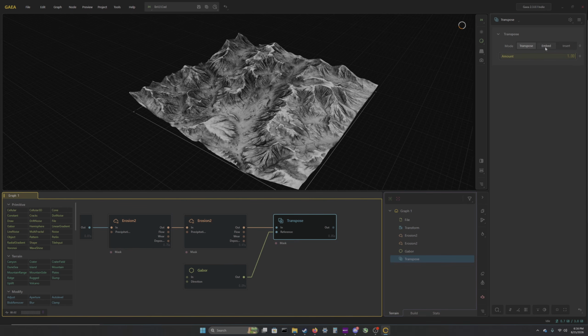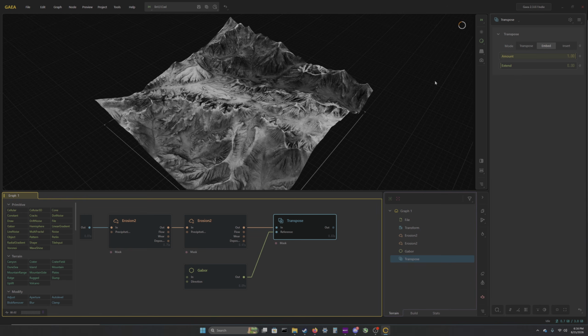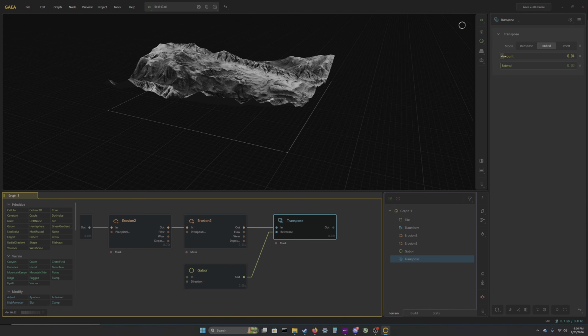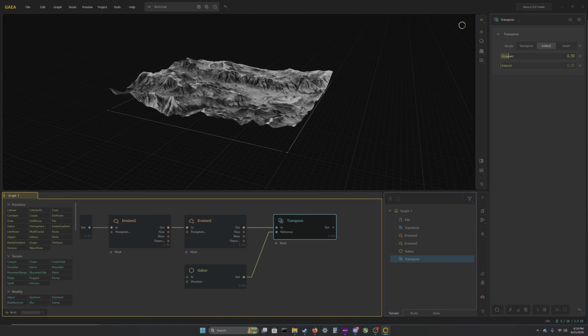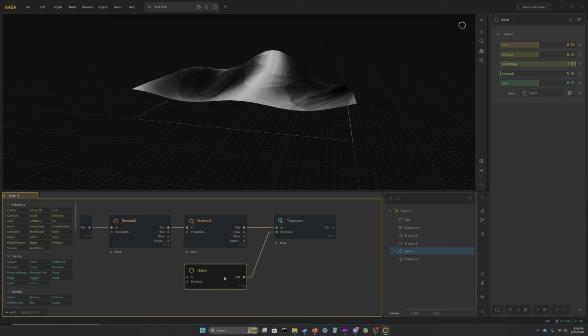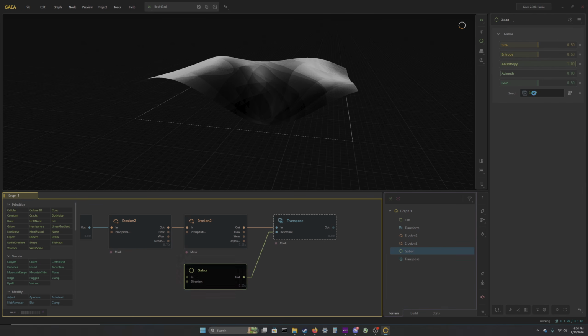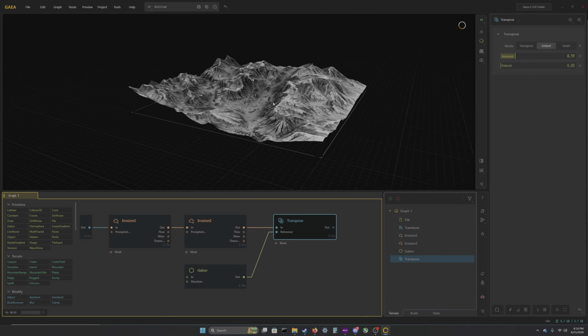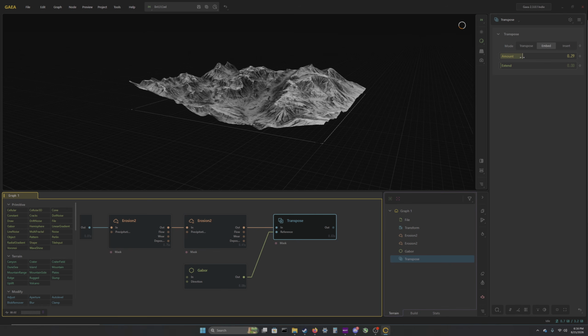So there's the Gabor and then embed, just so I can get a little bit of variation in the terrain, right? That isn't so natural, maybe. Really mess around with the seeds quite a lot. I think that might be pretty good.